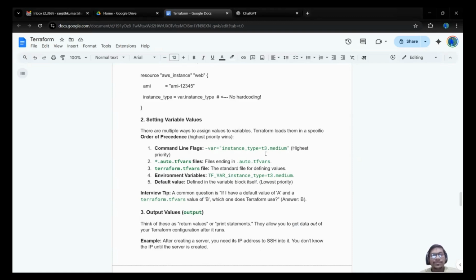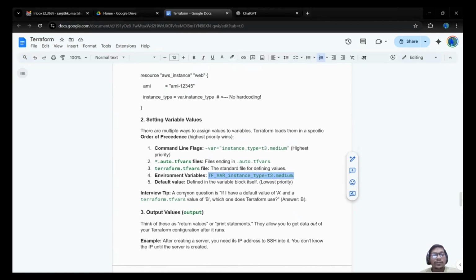Then files ending with auto.tfvars. Then terraform.tfvars, the standard file for defining. And then the environment variable TF_VAR_instance_type=t3.medium. Default is the lowest. Default value, lowest.